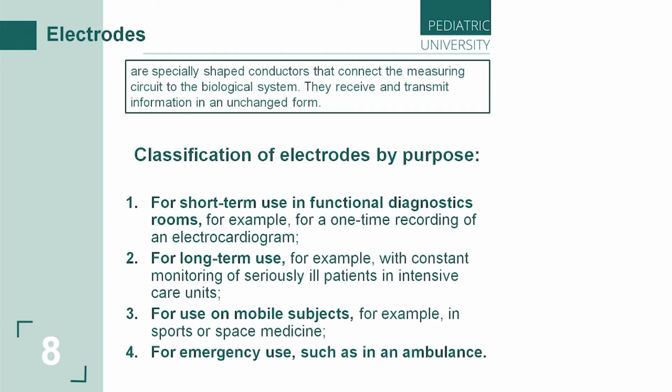And using short-term electrodes in functional diagnostics, we can recognize and see on paper or in the computer how the electrical signal, the action potentials, go through the conductive system of our heart, so through the atypical myocardial cells. After that, we can say whether our patient has problems or not. It's very necessary for us, and we must understand that these are very simple electrodes we can use.